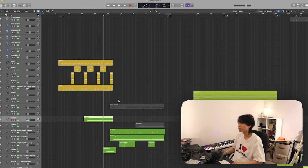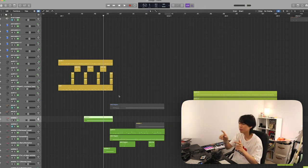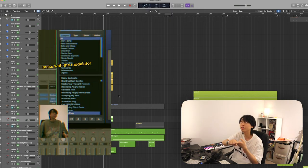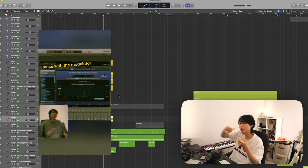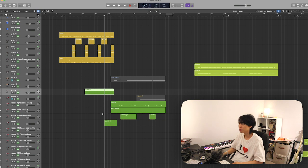Alright, and the wobble is quite important here, the wobble sound. So I just open the software Omnisphere. Most of the electronic sound I made from Omnisphere. And what I did, I just open Omnisphere, mess with the oscillation, I remember. So just drag the rhythm I want, and that's it. It's super useful.